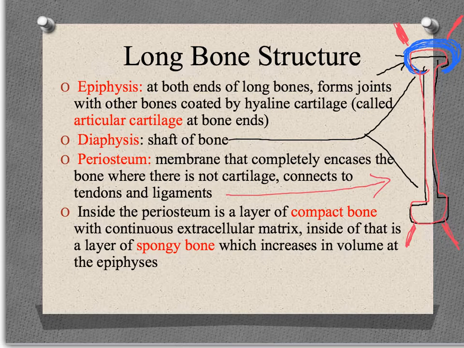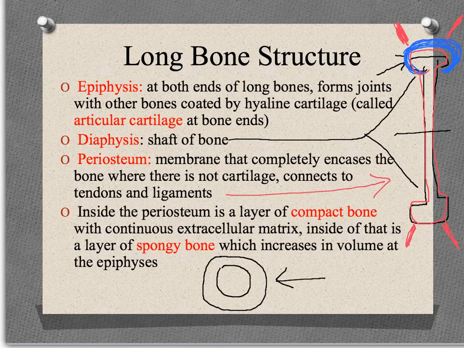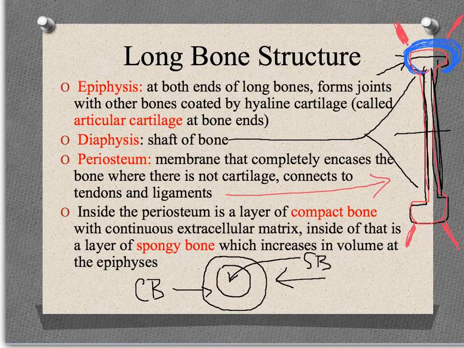And so then if we're going inward on the bone, if we were to, say, saw this bone in half and then look at it from the end, on the outside part of the bone, we have a layer called compact bone. This is a really thick matrix that is very, very dense and very, very strong. And inside of that is a layer called the spongy bone. There are even more layers going in, but we're going to stop right there for the moment. The spongy bone increases as the length of the bone increases. An example of a long bone would be the femur in your thigh. The amount of spongy bone increases as the length of your bone increases.